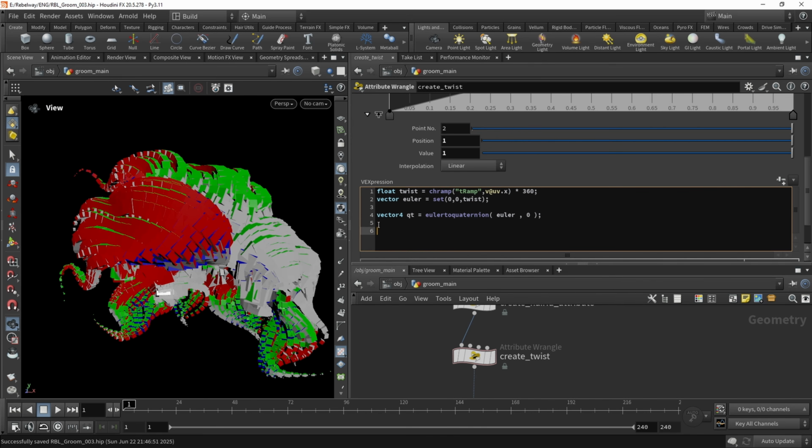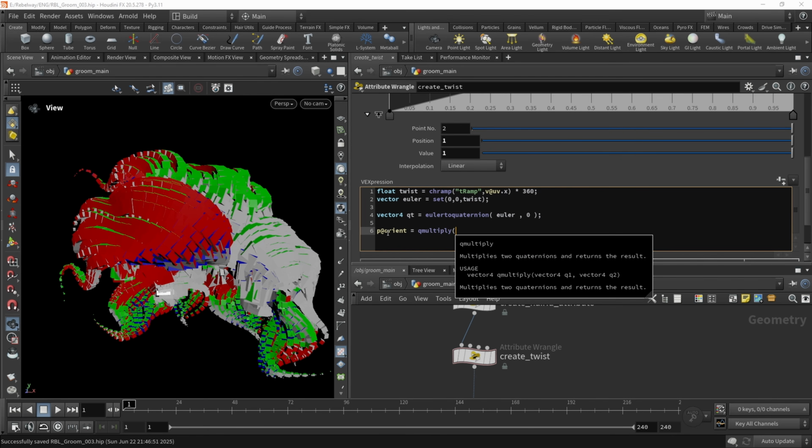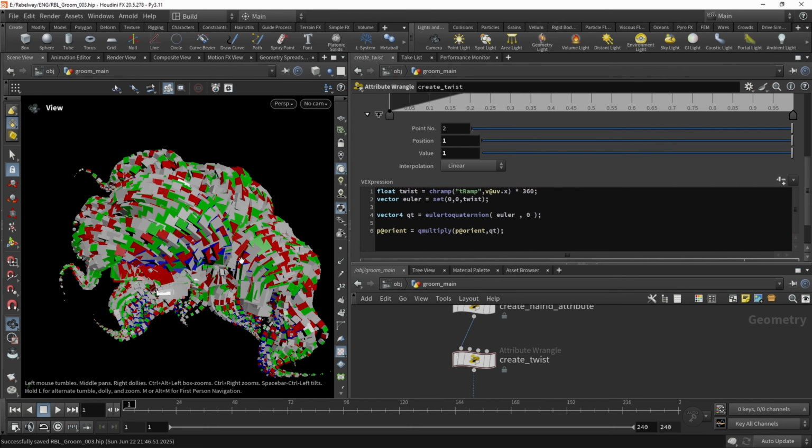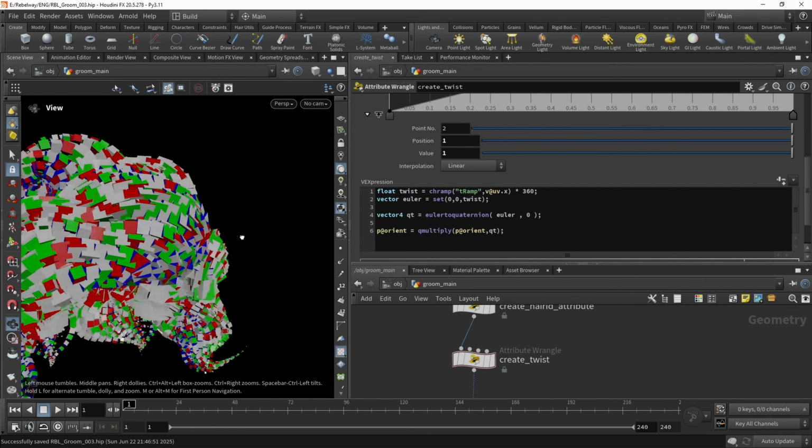Now let's create the quaternion multiply for this twist. Let's get the orient and use quaternion multiply the orientation by the Qt quaternion that we just made, and we should have some twist here.